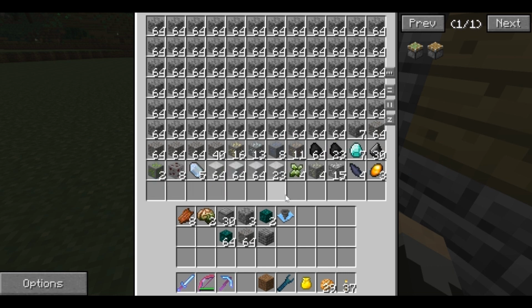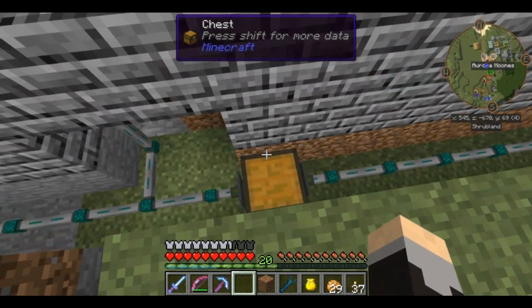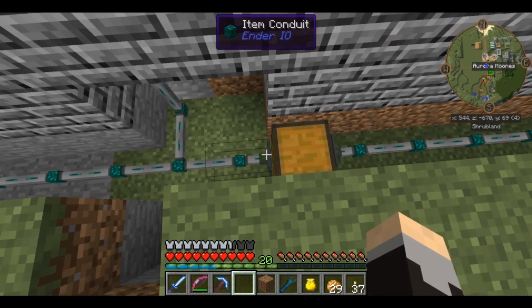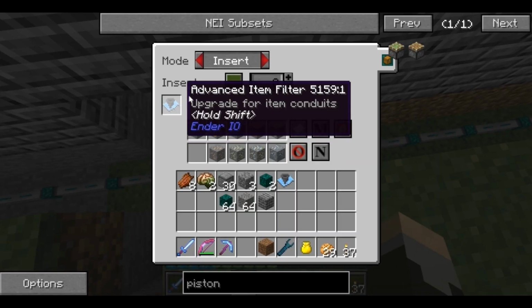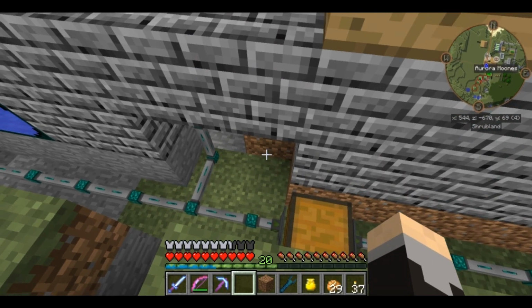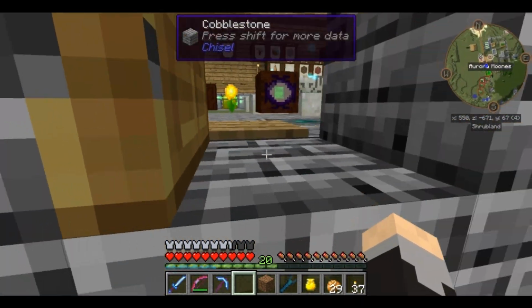Alrighty, stuff's disappearing. Why is it taking all the... Uh-oh, something's wrong. Something's wrong on the insert. Oh, black... Why did it switch back to whitelist? That's what I want to know. Alright, well, let's see what happened.